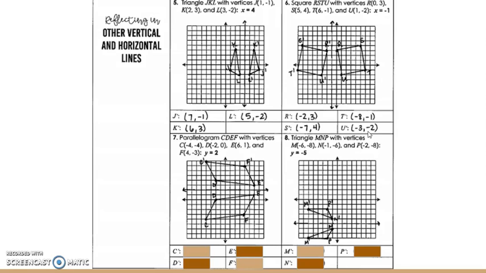7 and 8 are the same process, but this time we are looking at our horizontal lines, our y equals lines. So with number 7, the line is y equals 2, and with number 8, the line is y equals -5. Same thing, we are graphing our pre-image, counting the distance from our line, graphing the image, and then getting those ordered pairs. So once you get the hang of that process, all of these go pretty quickly.